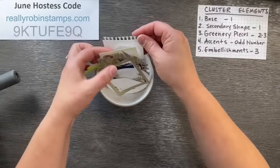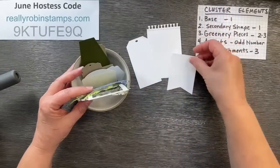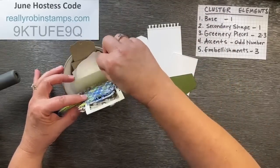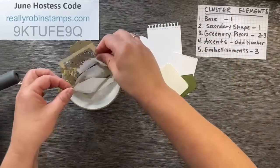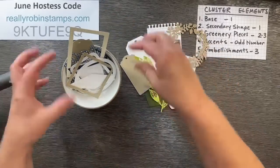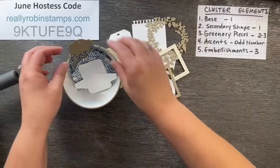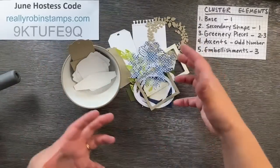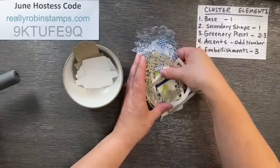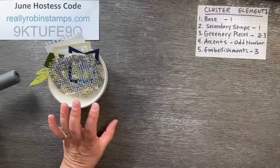So a base can be anything that you want to create your focal point cluster on. Okay, so it can be a tag. It could be just a basic shape of any kind. Okay, so it's a little bit maybe bigger because you're going to mount some things on it, right? Could be just a big sprig that you're going to put things on. Today we're going to talk about the open frame base. Here's that beautiful cutout. That can be a base. So these are bases, okay? So you need one of these to start your cluster. Isn't that bowl fun? I need to store them in a better way.